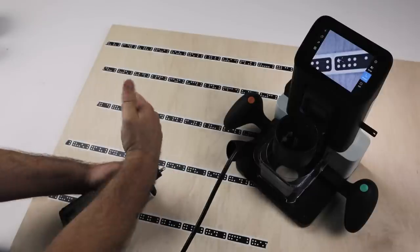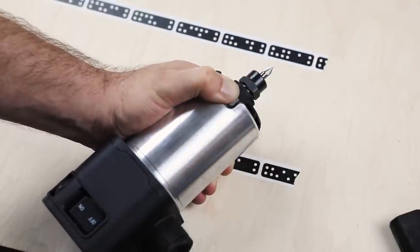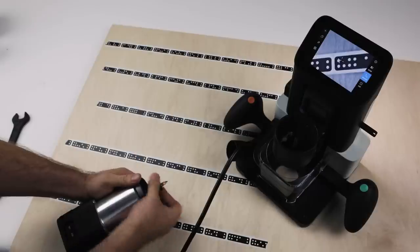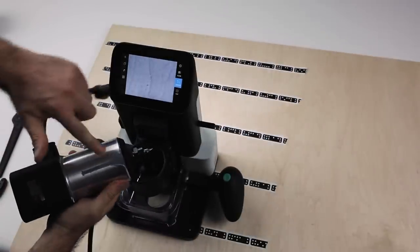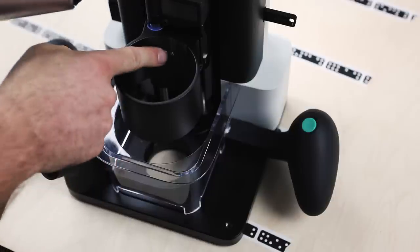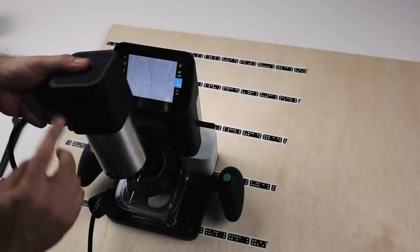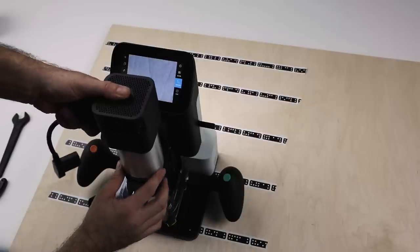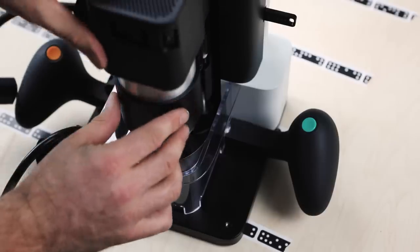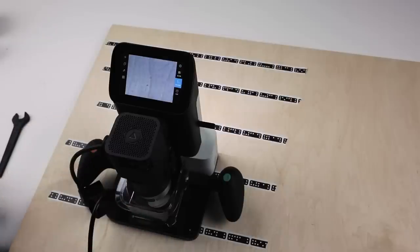Then I can tighten that up, still holding the locking mechanism. Now with that released, it'll turn freely and we can reinsert it. So the slot in the back will help index against this little pin in the back of the spindle clamp. So the buttons face front, we align this vertically, and then it shouldn't take any effort at all to just slide it down, and you'll hear it mate against the bottom there.